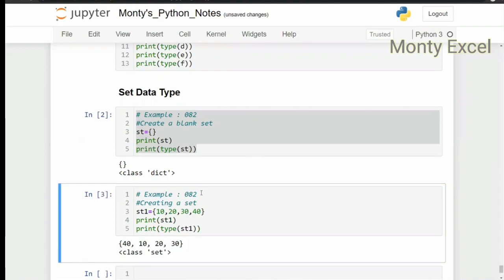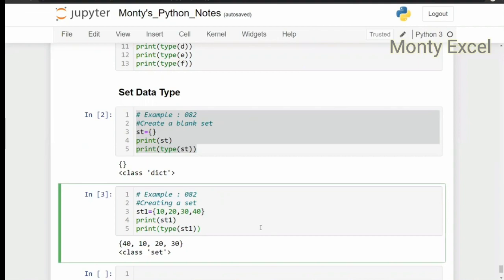What happened to my list? What happened to my order? I said 10, 20, 30, 40, but it's showing 40, 10, 20, 30. Is there any order here? It's neither showing an ascending order, nor a descending order, but jumbled, right? The last one is coming first, 10 is coming second, 20 is in third position, and 30 is in the fourth. So as simple as that, order is not preserved here.